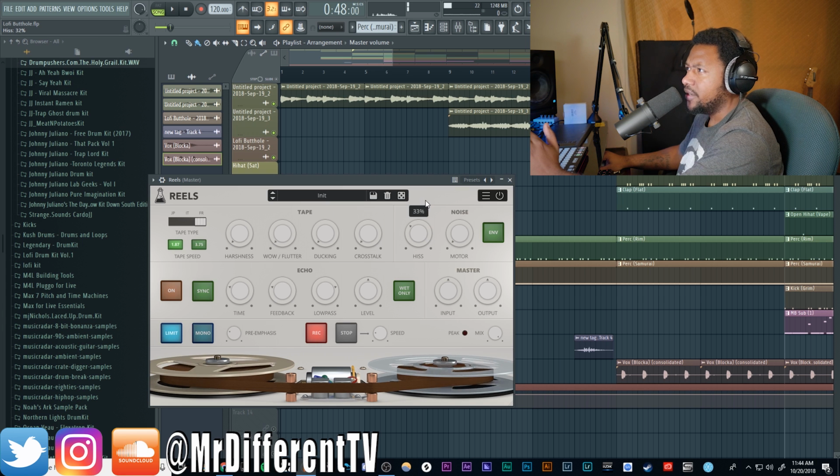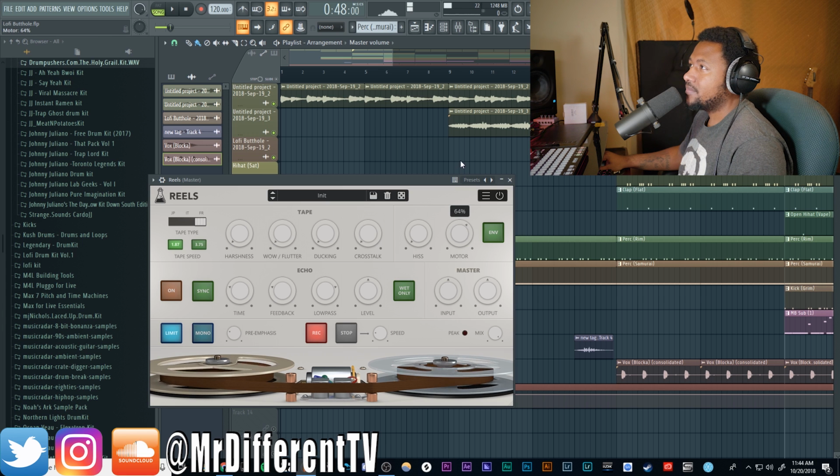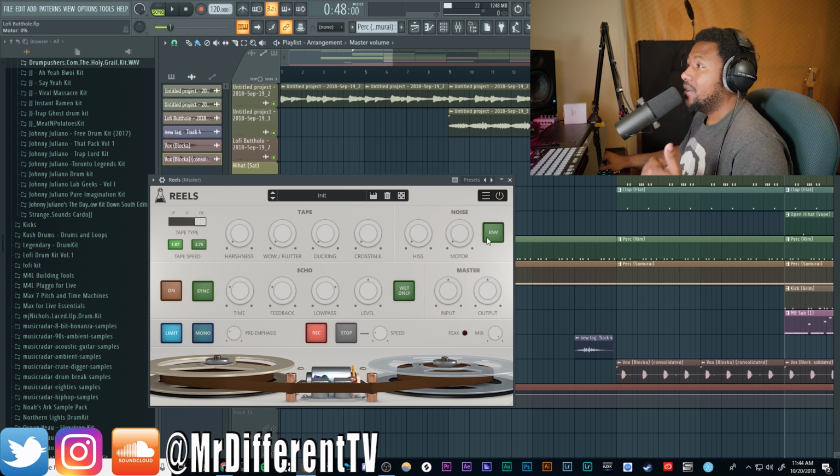Like I said, the noises, the hiss and motor noise are pretty clean. The hiss is really good, nice and smooth sounding, and the motor noise is really good. You can really hear that kind of mechanical noise of the tape spinning. That old reel-to-reel sound, which I really do like. It's always good to have good noise, and I would like to see some crackle, maybe some little crackles and stuff like that. That's vinyl though, but that'd be kind of cool to add in there, maybe.